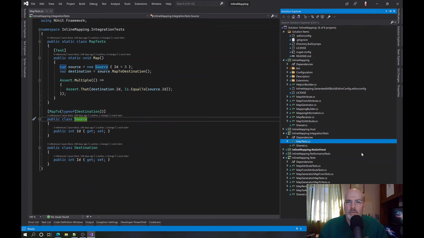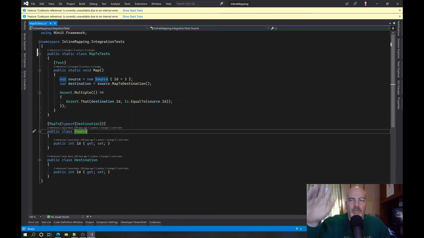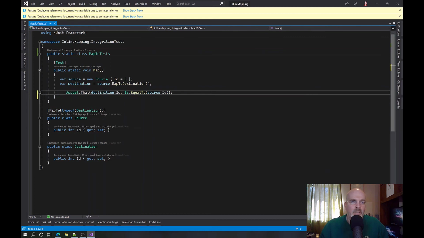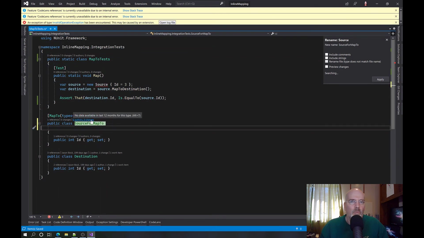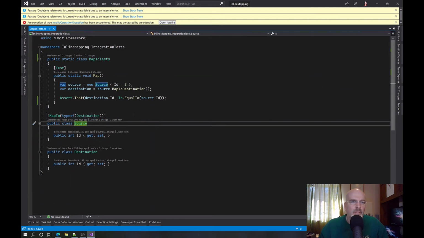I hope they fix that because that's really annoying. Map2 tests. I'm going to leave them up there. I reported that error already and it's just annoying. We don't need that because we've decided not to be doing assert multiples. We want to call this source for map2. Why is there an exception for that? Way to go, Microsoft. Way to just mess everything up.